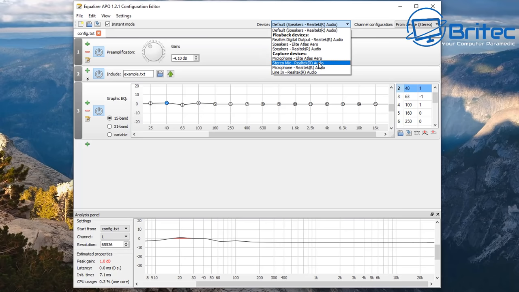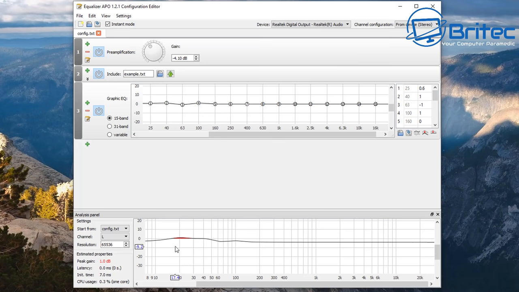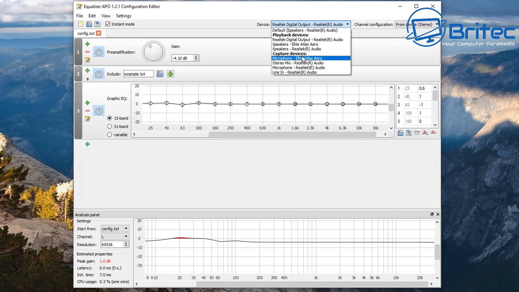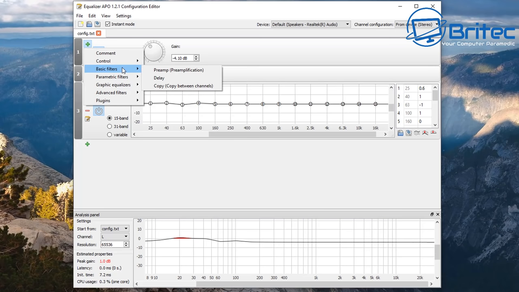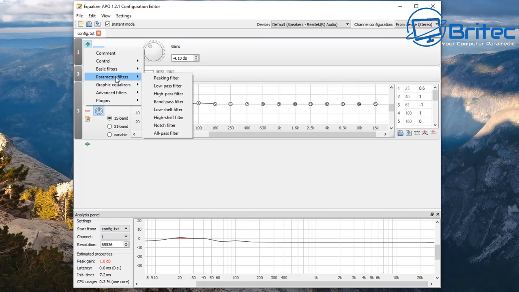Now, if you're using headphones, just be mindful of the fact that if you overdo headphones and you're already at full volume, you can literally damage your eardrums. So don't go too crazy on that. You don't want too much gain and run the risk of damaging your speakers or your eardrums. And also another thing to bear in mind, some of the headphones nowadays do have restrictors on them to stop that happening.